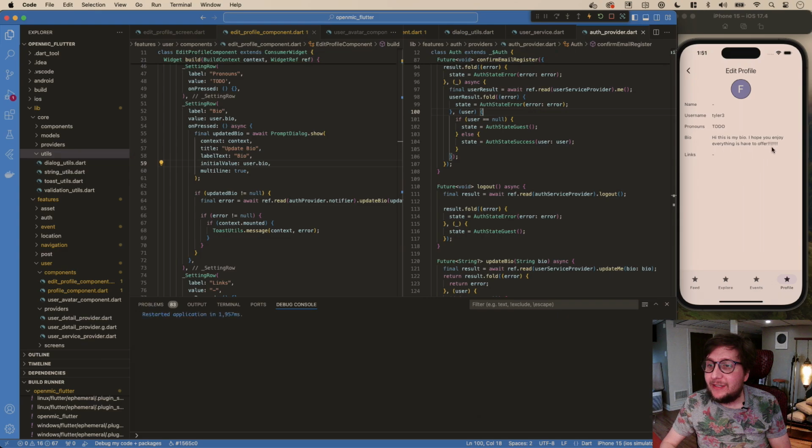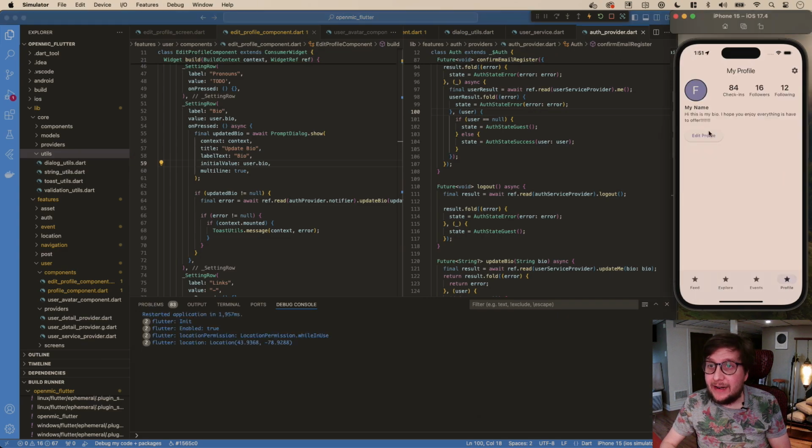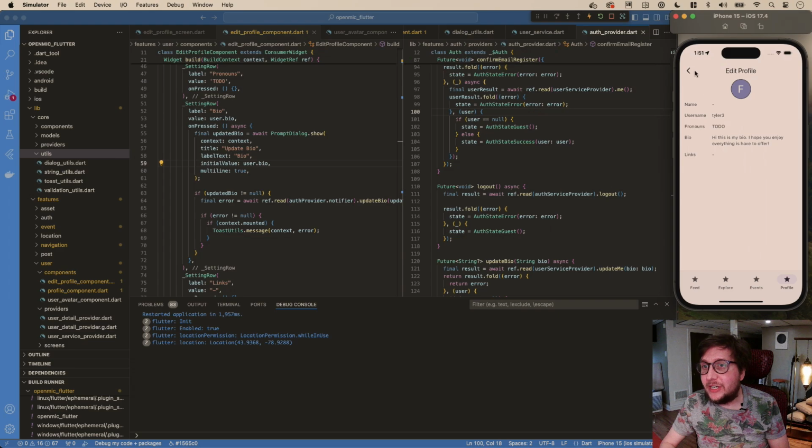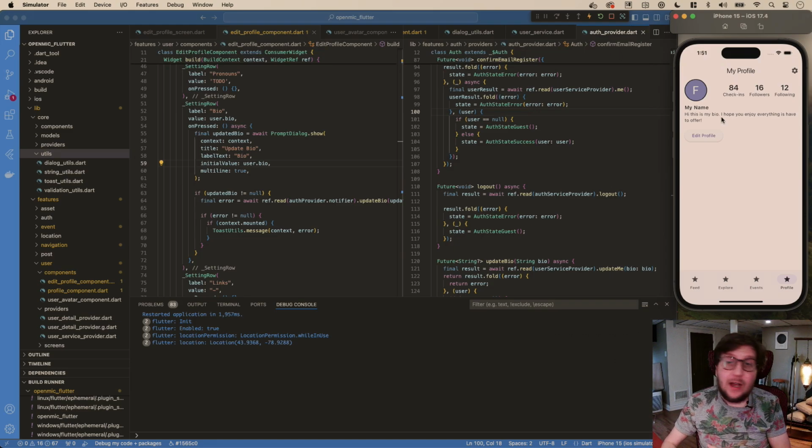Let's refresh. I'll go back to our profile. It's right there. So this is kind of cool because I can change it here, right? And it's nice. And when I go back, it's already going to be good because we're relying on everything that Serverpod offers to keep all of our data in sync. Okay, I'm going to leave it there.